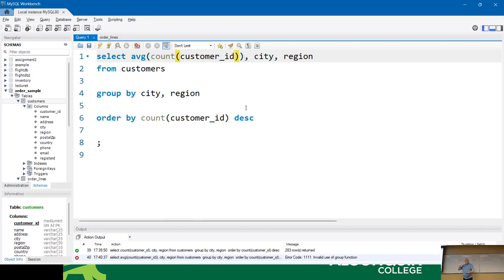Because you can't run an aggregate, because by the time that second aggregate is done, the math has already happened. It's impossible to do math twice at the same time. It's literally saying, I want you to do math on a column that doesn't exist, that I haven't calculated yet. It doesn't know how to unnest. Different database engines will give you a different error message here. Postgres and Oracle will say cannot use nested aggregate function. Because that's what this is called: it's an aggregate function inside of an aggregate function, so it's a nested function. You can't do that. So this is a third limitation that the slides don't talk about.